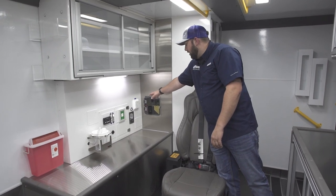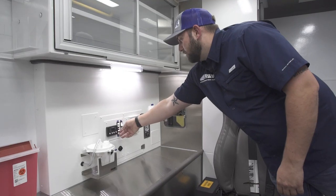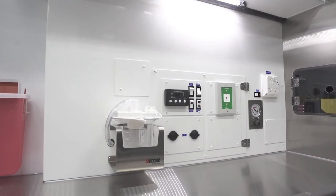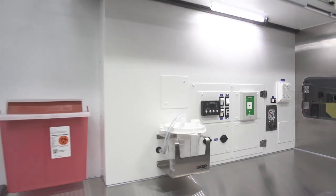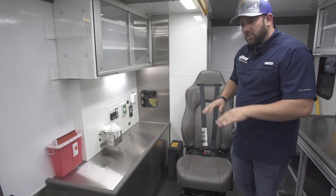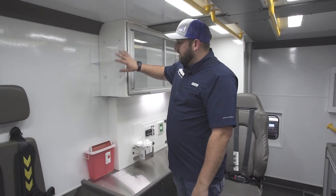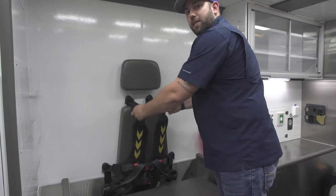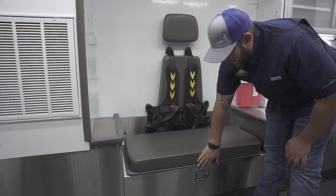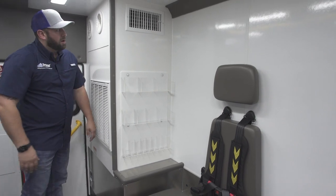We've got 120 volt power, suction controls, oxygen, interior lighting controls, dimmer switches, ventilation fan, thermostat for your air conditioner, USB power, high demand, your suction canister, stainless steel countertops that makes it really easy to keep disinfected in here, and it's just a clean surface. Looks really good too. It's very consistent throughout the unit. Acrylic holder at the end of the action wall. 6-point harness to the CPR seat. There's a lot of options, so I'm going quick. We're going to run through them. Storage underneath the CPR seat, the latch, that is lockable. Again, acrylic holder back here at the action, after the CPR seat.